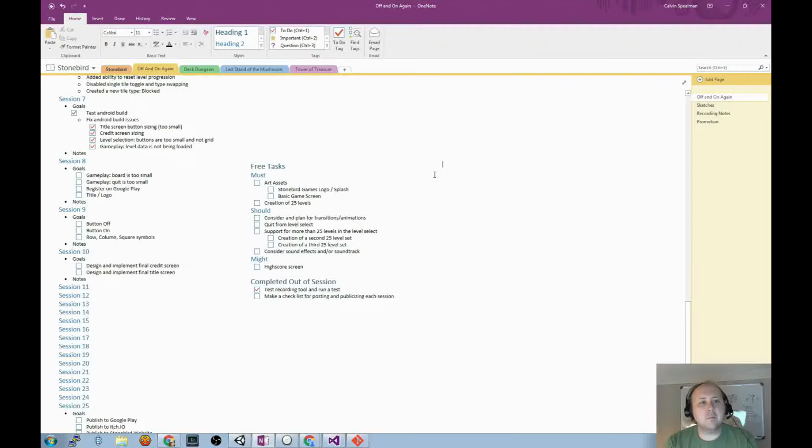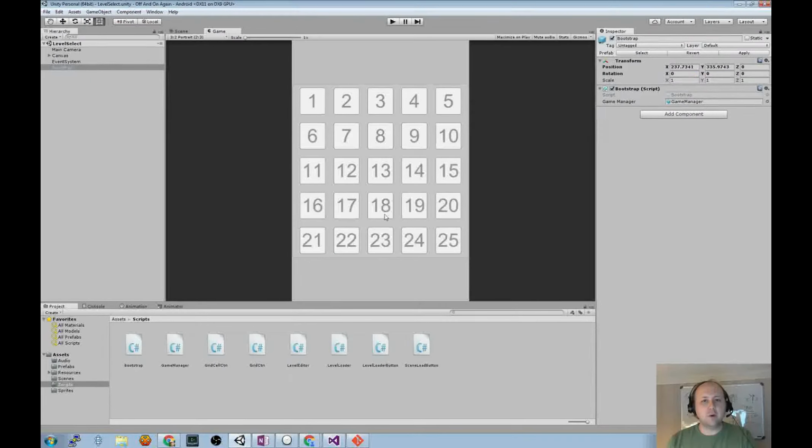And now we're going to make a few other small changes related to UI scaling between the desktop and mobile layout of the game. So, as a review, we're going to take a look at the build as it was.